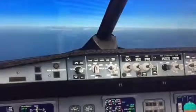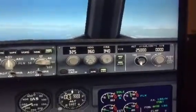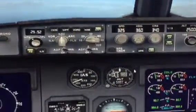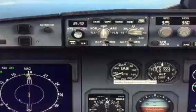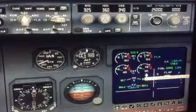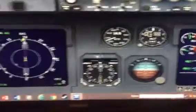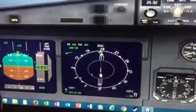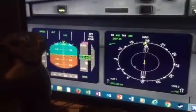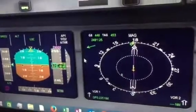Okay, so I'll go to the 3D panel, this might be better for you. So you can see 25,000 feet, we're doing approximately 325 knots, which is just right here. And our fuel supply, we're doing pretty good. 43,900 pounds of fuel left. Goodness gracious me. Okay, and our VOR is on course here. As you can see, there's the aircraft there. And we're heading to Christchurch, which shouldn't take too long to get to. And as I say here, there is our 25,000 feet.